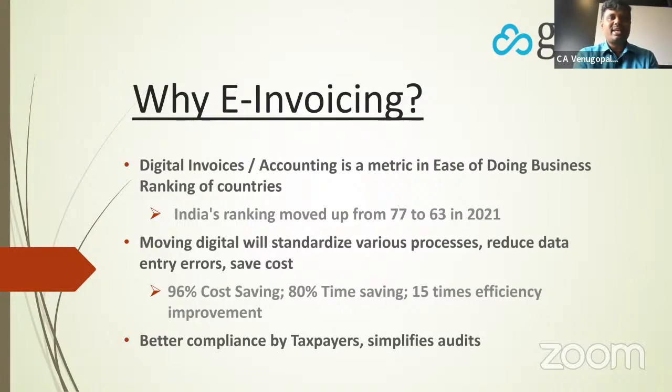Now, that being the case, there are a lot of activities done at a business level that even need to be automated. One of them is reporting of the invoices. The objective of it is simplifying the compliance and bringing transparency. Every time the e-invoice was implemented, the tax collections have gone substantially higher.